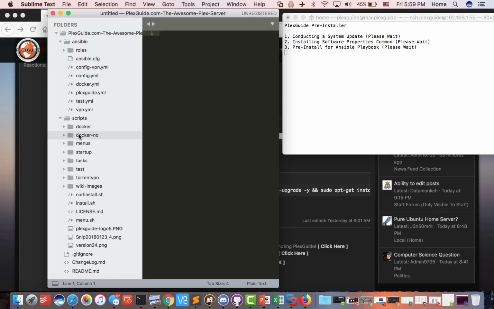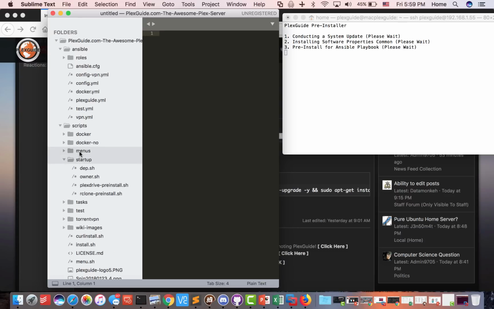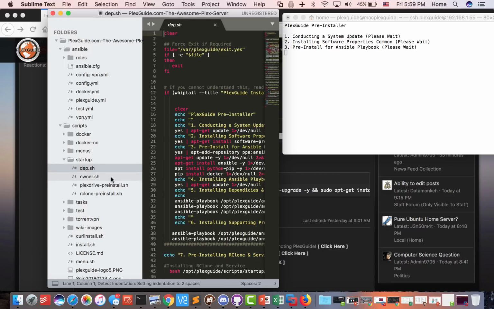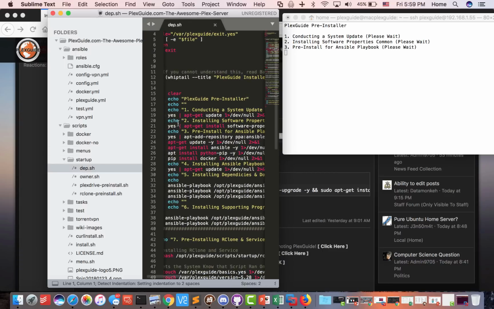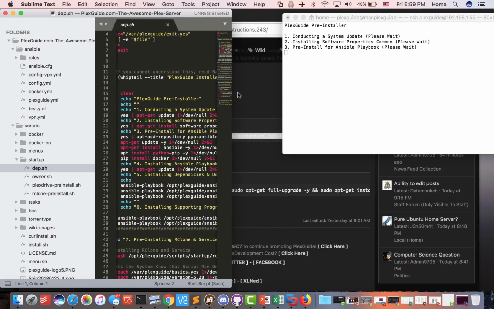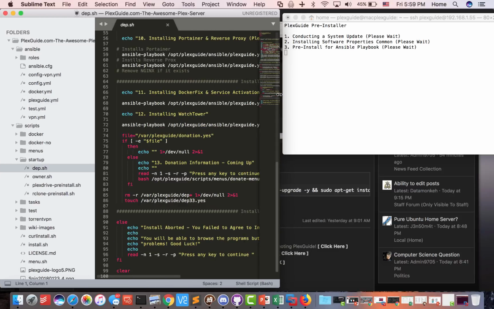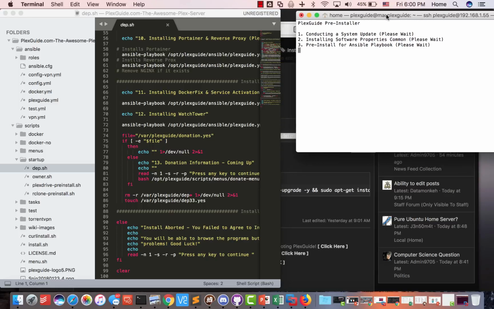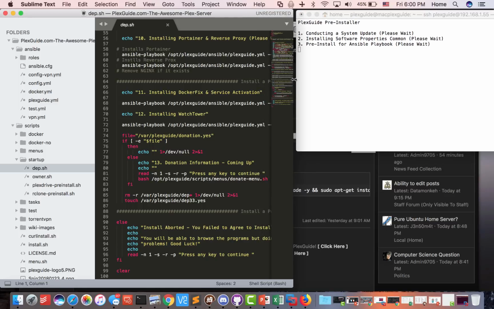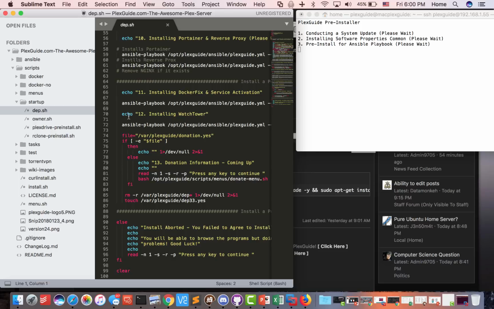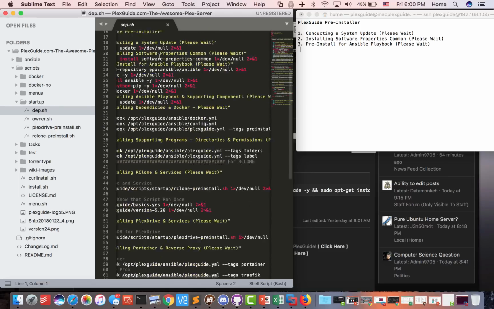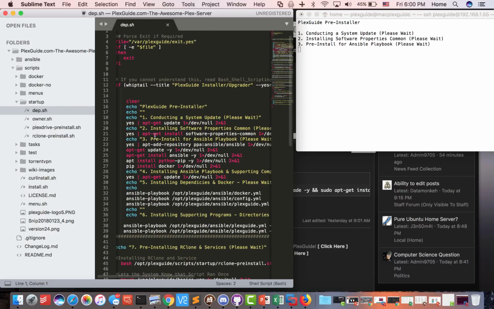So basically, the startup script is located here, dependent. So if you notice what it's doing right here, might as well show while this is occurring. If any of you want to be awesome coders and contribute to the project, or even make your own modifications, you understand where this goes. So you will go to startup dep, and right now it's installing Ansible.